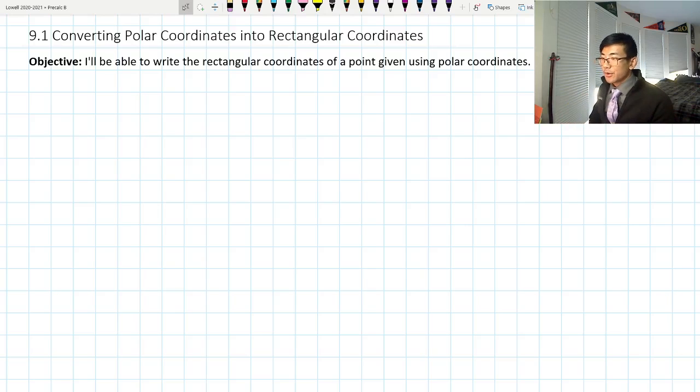Greetings, folks. So today we want to talk about how we can take something given in polar coordinates and write that point in rectangular coordinates. Again, the reason this should be possible is because, like we said in the last video, any one point that's plotted can be written in either way. It's just a matter of which way you prefer. If I give it to you one way, you should be able to write it the other and vice versa. So in this video, we're going from polar to rectangular, and in a later video, we'll do the opposite.